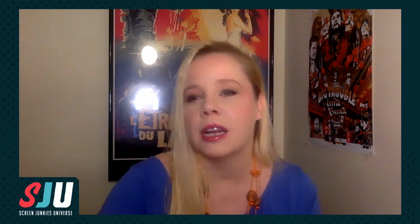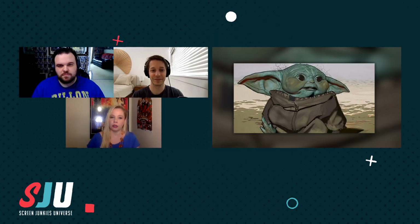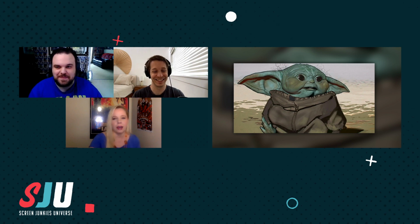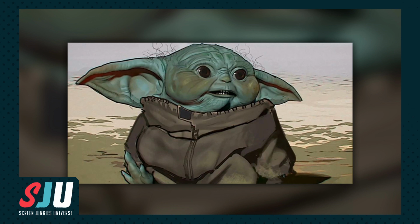The Mandalorian. Early designs, as we know, the big breakout star of The Mandalorian is the little child, Baby Yoda, as some people call him, and some people don't like that. That said, early designs looked like this. I'm just going to show it to you, and then we will. No, this comes out of a behind-the-scenes series showing the making of season 1, and it talks a lot about how they filmed the child on set. It was very much in the use of practical design.